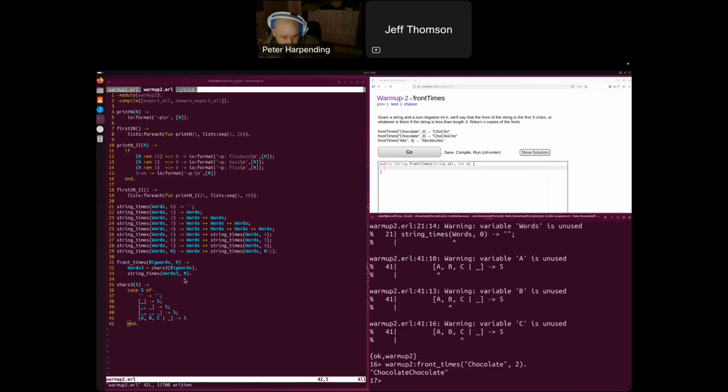So first thing I would do is go to line 21 in your Erlang file and replace words with an underscore in line 21. And save and recompile.